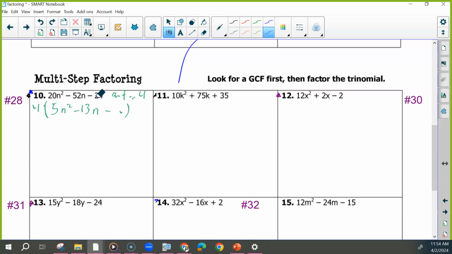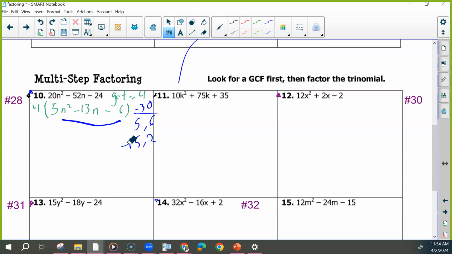Okay, I'm not trying to erase. To get negative 30, find factors of 30. And I'm actually going to stop at 15 and 2 because that would work, but we could list out the other ones. So if I had a negative 15 and a positive 2, that would give me a negative 13.